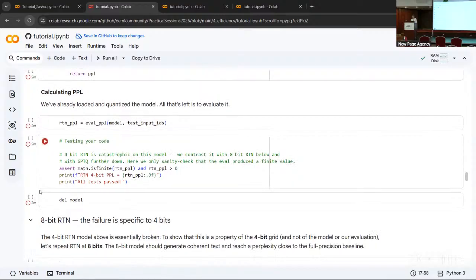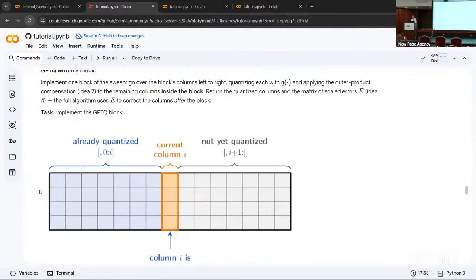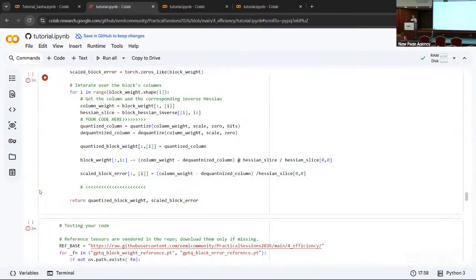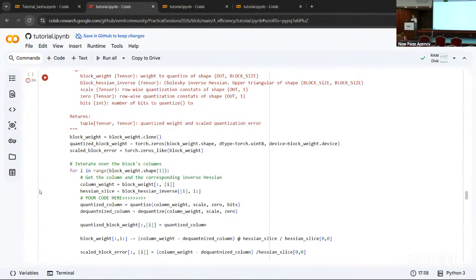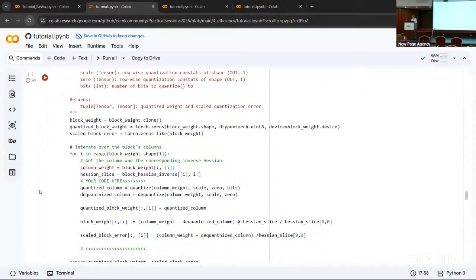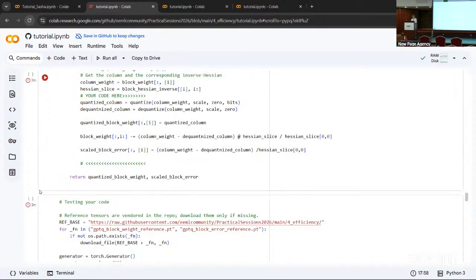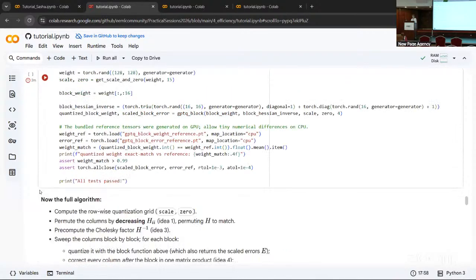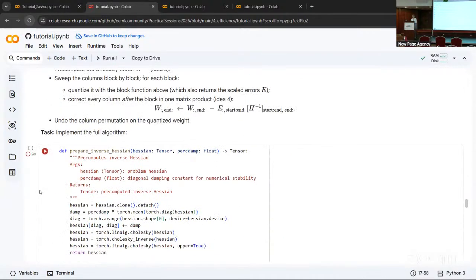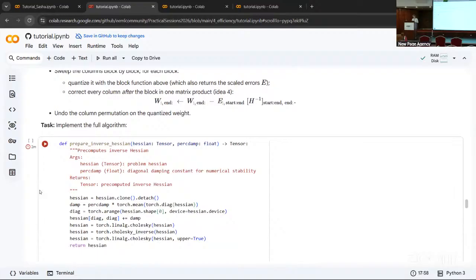While I'm at it, you can go ahead and look at the next part of the GPTQ algorithm, because we've only implemented it for one block, but that's not all we need. The algorithm is usually implemented in blocks. The whole weight matrix is separated into blocks, and in each block the algorithm runs independently.